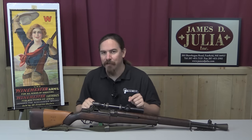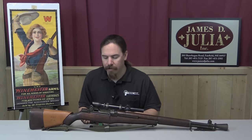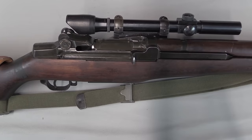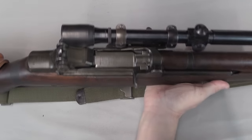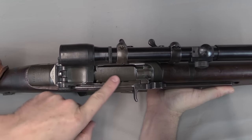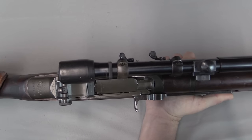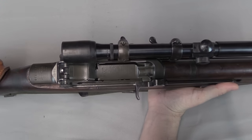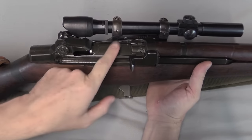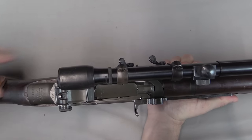Let's take a closer look at the rifle and some of the specifications of the scope, the cheek pad, and a couple of the other accessories. One of the obvious distinguishing features is that the scope is offset to the left. That had to be done because the M1 feeds from a solid 8-round clip that has to go straight in the top of the rifle. There's really no effective way to single-feed the M1, so if you're going to put a scope on it, you can't have the scope interfere with loading — so the answer was to offset the scope to the left.